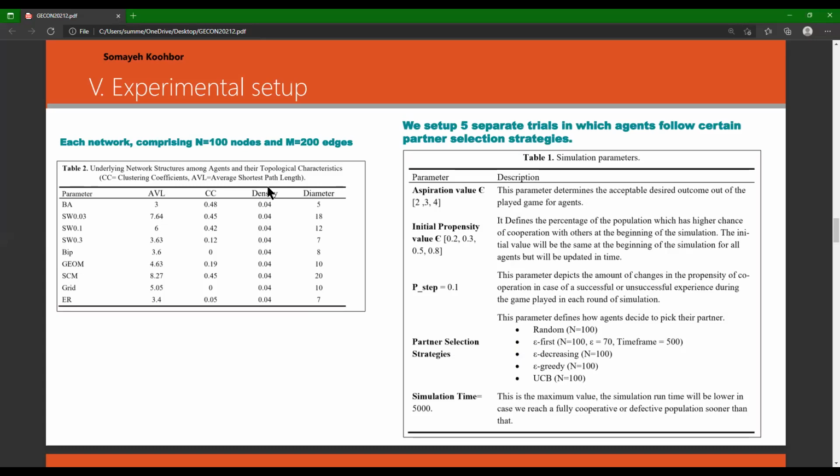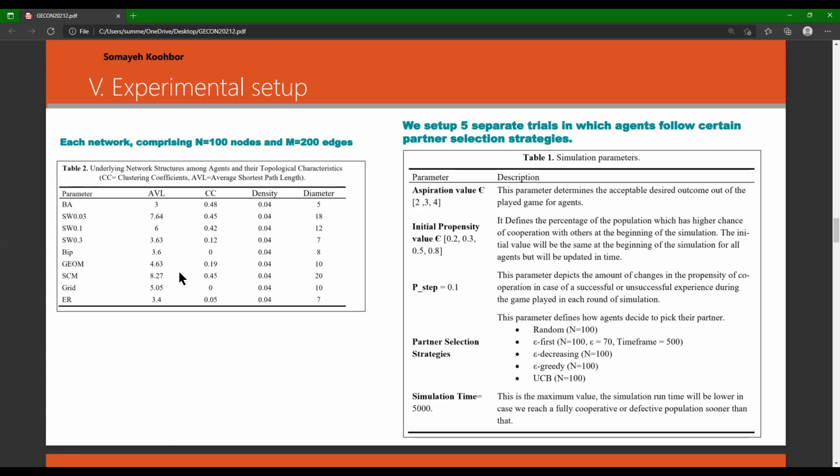As you can see, the density of all these 9 networks is the same, and the only differences are the average shortest path length and the clustering coefficient, which we can consider as some kind of local measure, and also the diameter of the network. Some of them are very long here, but long with a high clustering coefficient, long with a bigger average path length, or long with a shorter average path length. So we try to build networks which follow different characteristics here.